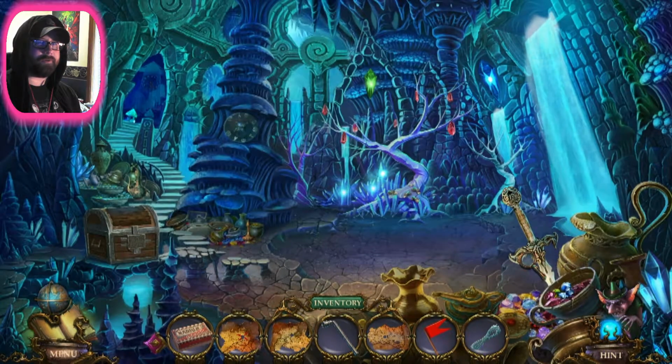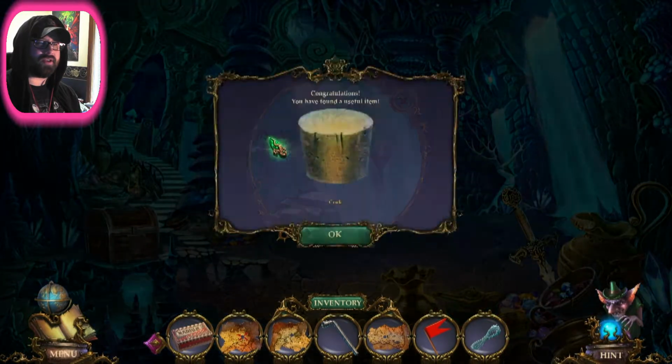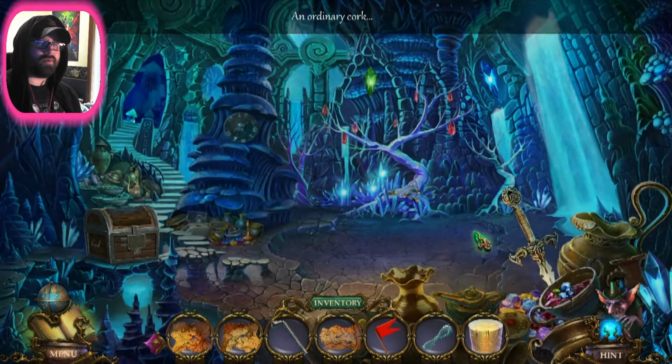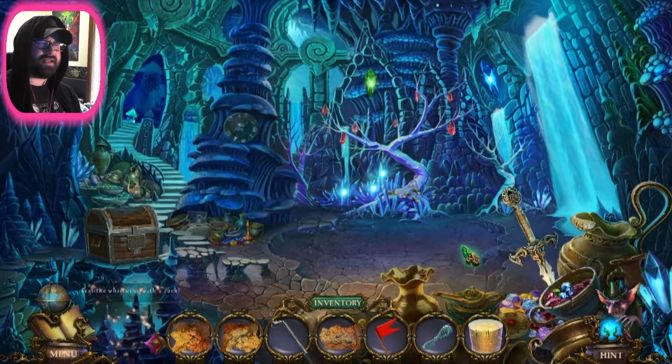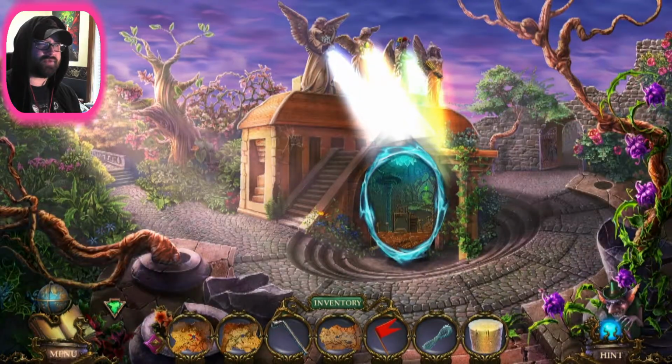Alright, get off of here. If we zoom in on the waterfall, there's a cork up here that we can click on and collect. Click off of there. I think that's all we need to do for now. So now we're actually going to go back quite a ways. We're going to zoom back and back a screen, back a screen, back a screen.